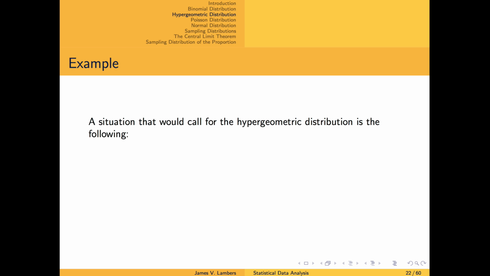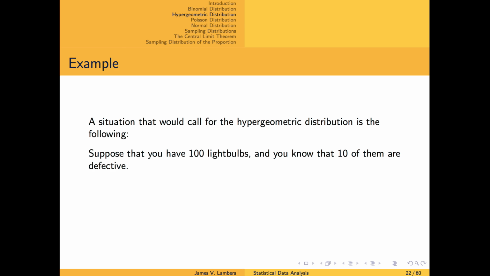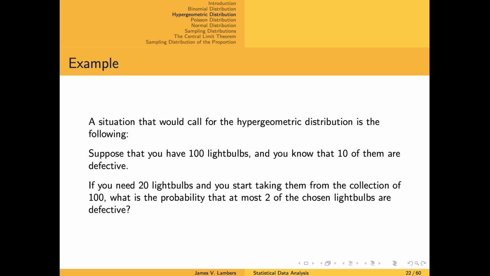What would be an example of dependent trials that would call for the hypergeometric distribution instead of a binomial distribution? Consider the task of taking n light bulbs from a set, and it is known that a certain number of light bulbs within that set are defective. What is the probability of k light bulbs out of the n being defective? If we start taking light bulbs and they turn out to be working, then the probability of choosing a defective light bulb is increasing, because the number of defective light bulbs is not changing while the total number of light bulbs is decreasing. It follows that the probability that the next light bulb is not defective is decreasing.